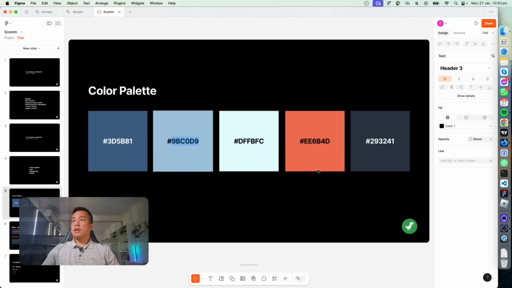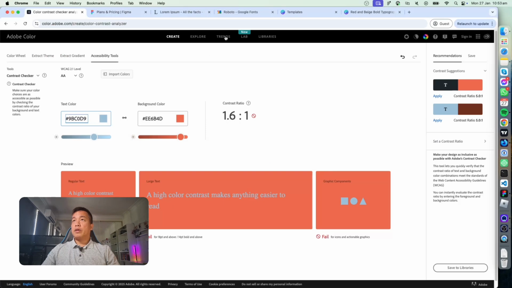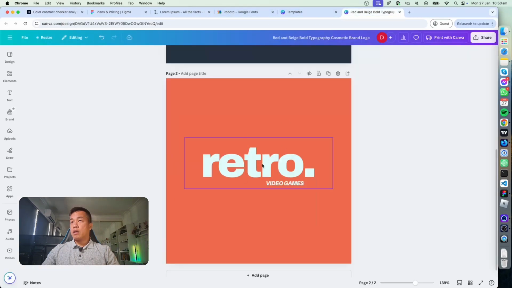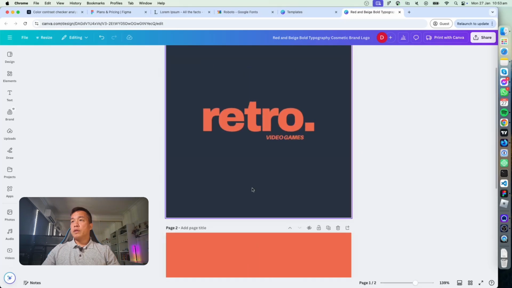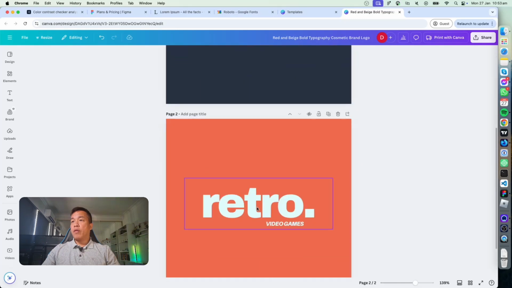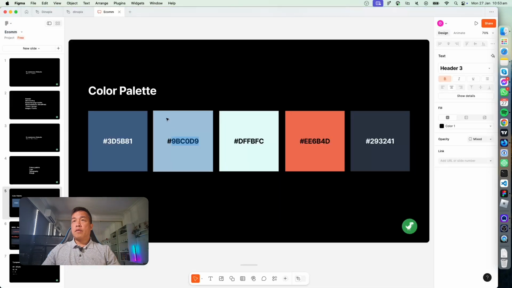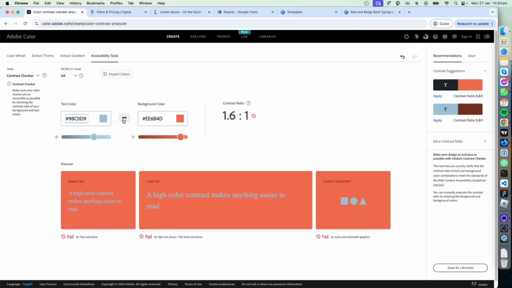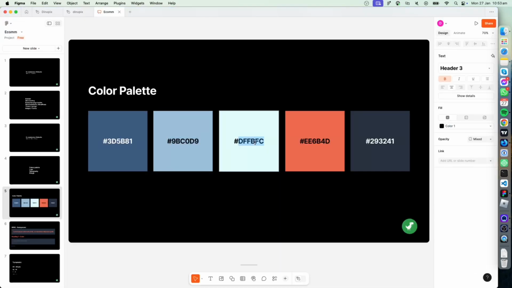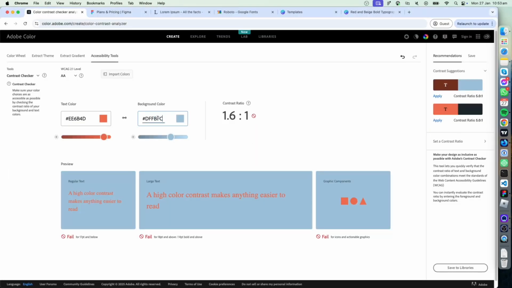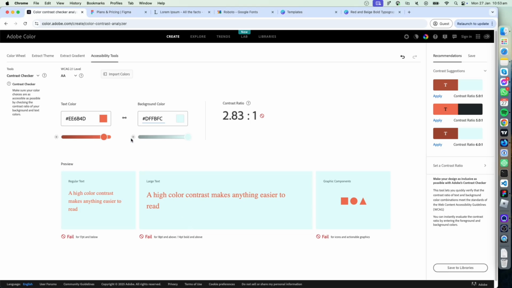I think the background color is too bright. Yeah. So we won't be able to use this red on that. But if we go back to Adobe Color and swap it, does this work? Nope. Nope.